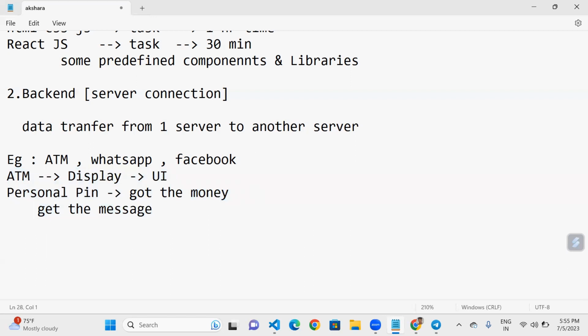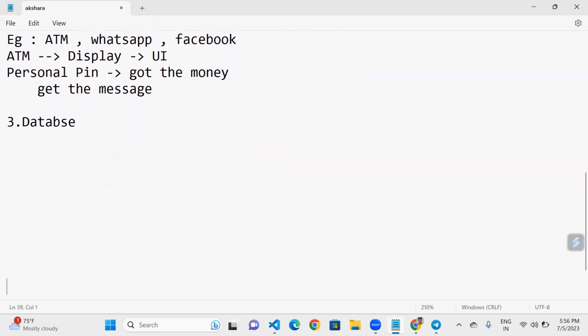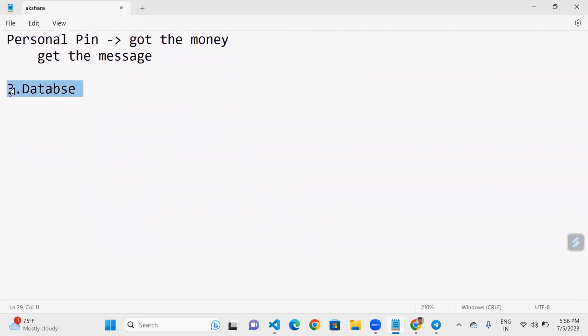So finally, in full stack, we are going to discuss the database part also. What is the main reason we use a database? For storing purposes only. We have to store some data somewhere. For example, if we have some data, we have to store it somewhere. A storage bucket is called a store, I mean a database.